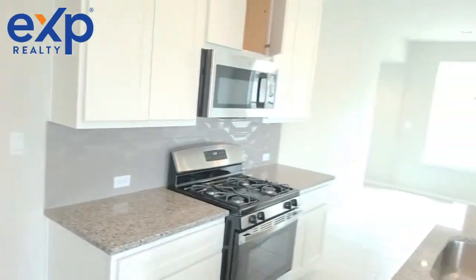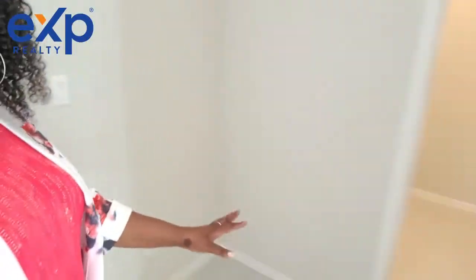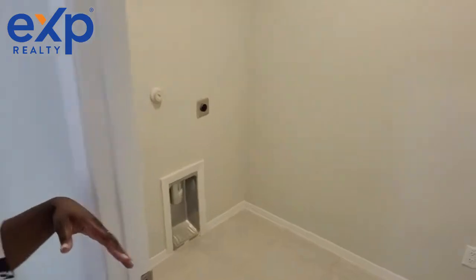This home is 2,100 square feet and has some really great features. One of the things I really like about this model is the openness of the floor plan. It also has the primary bedroom downstairs. Something I think is really cool — there's a mudroom when you come into this area. The garage is here, and when you come in you have this small mud space, and then your laundry is here separately, so you're not getting hit by the garage door as you're trying to pull clothes in and out of the washer. I like that.